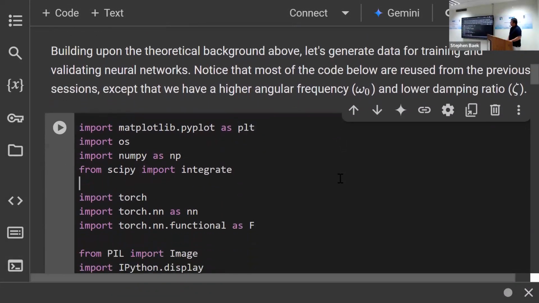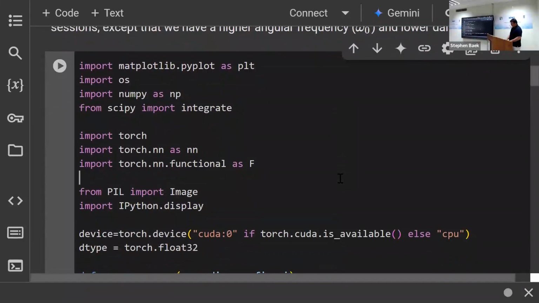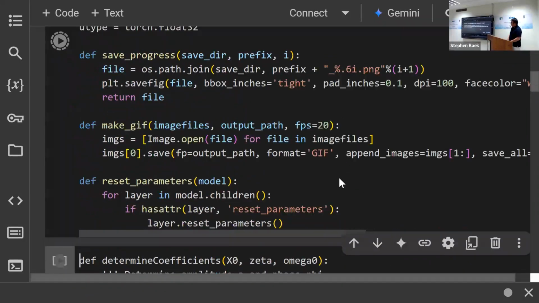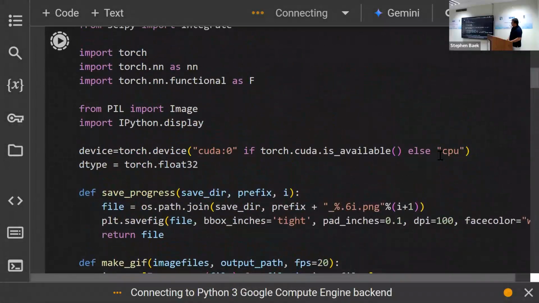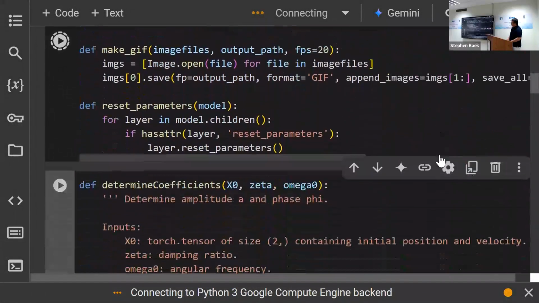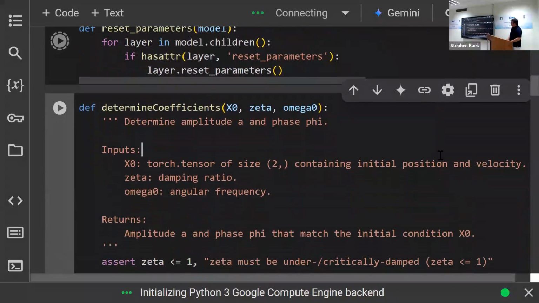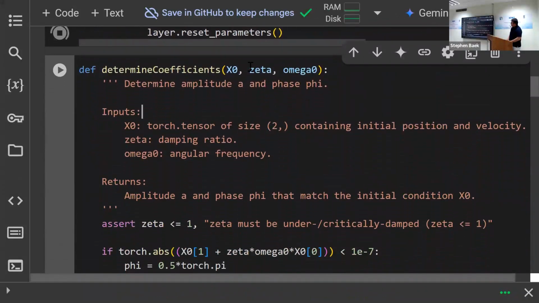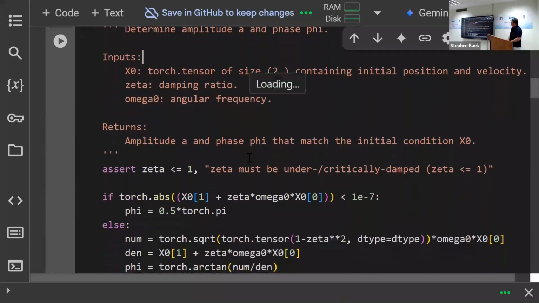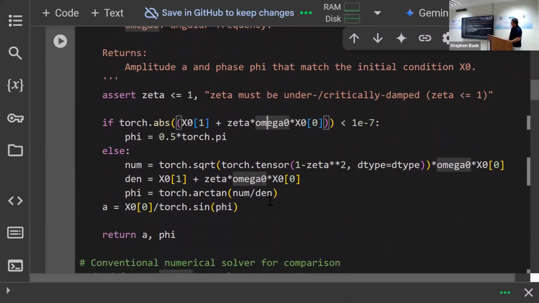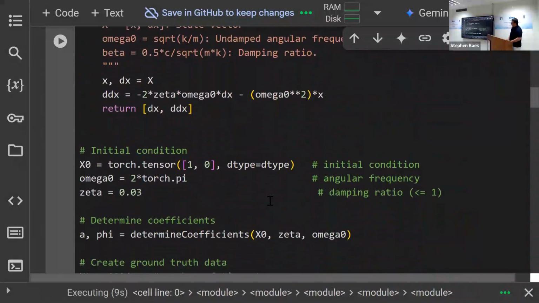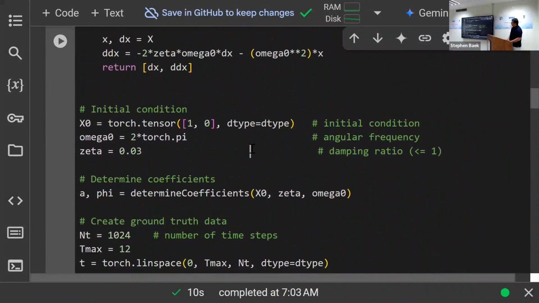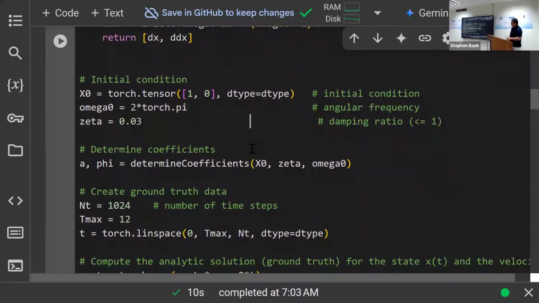Many of this is actually something that you already know. I'm importing the libraries. We already saw this part of the code where we define the coefficients for the angular velocity and the damping ratio.